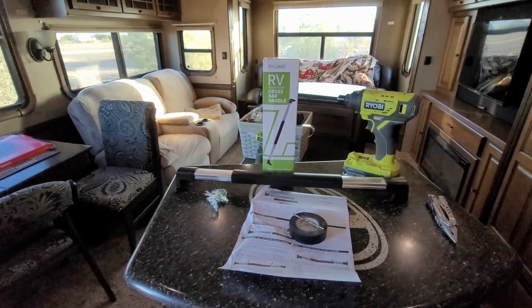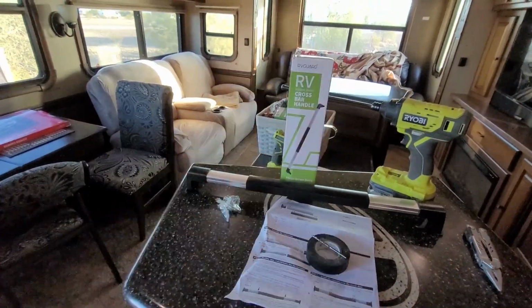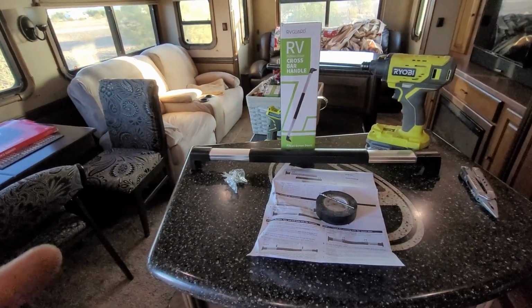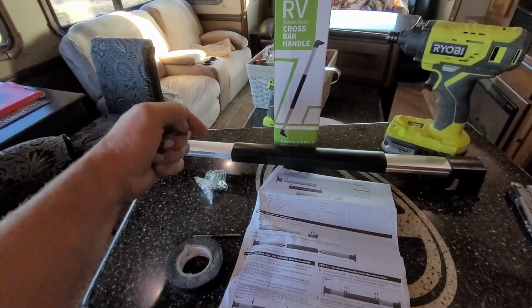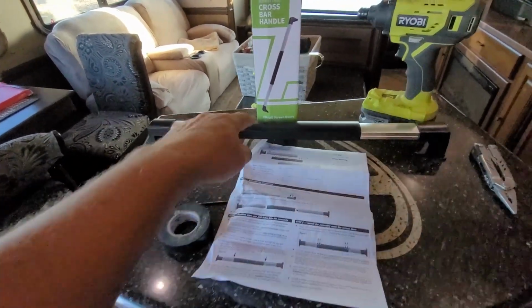Today we are installing a handle for our screen door by RVGUARD. We're going to be sticking it on that door right there. Yes, that screen door right there. What do we need? We need an 1/8 inch drill bit. I'm going to use a little bit of tape to help get it in position, then secure it, and then do some drilling. We've got the instructions, the pieces.